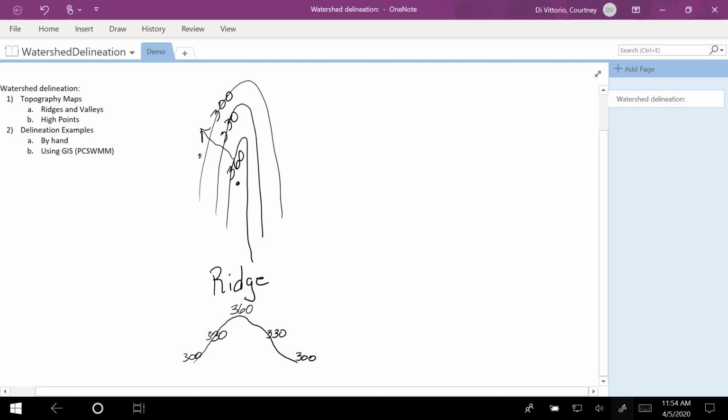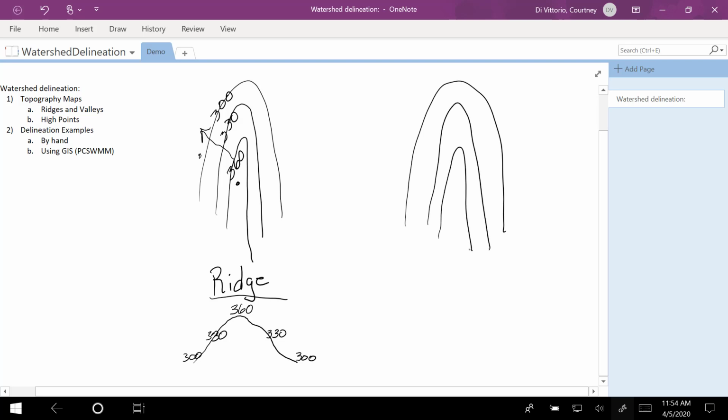The other thing that's important when we're looking at topography maps is to find valleys. Without context, you'll see that they look very similar. So this could be 440, 420, and 400, and this would be showing us a valley.